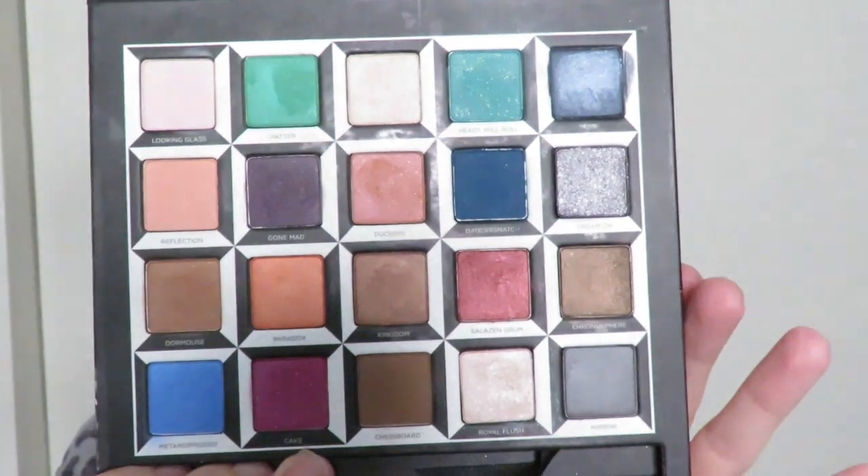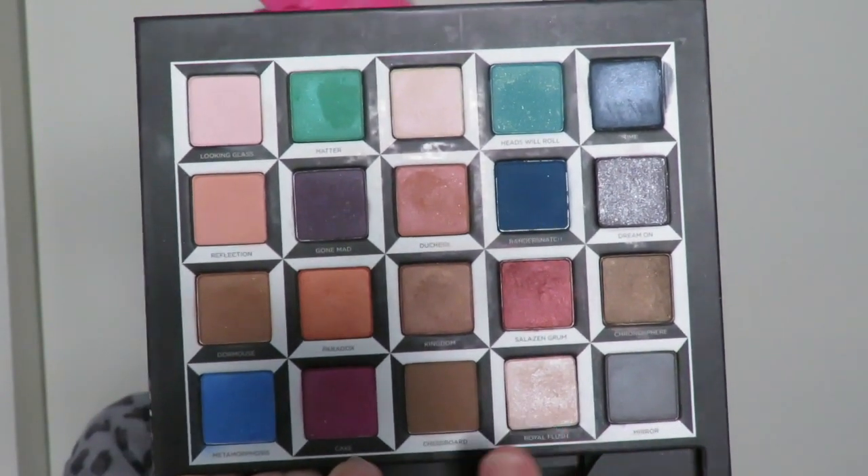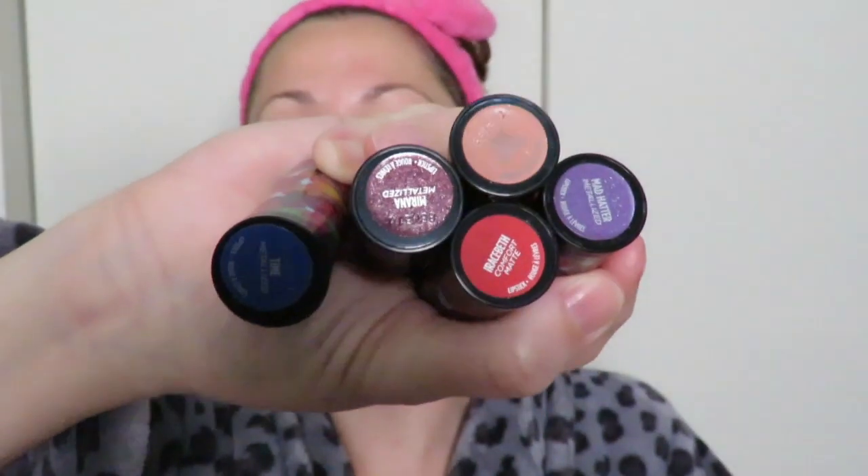For my personal Pan That Palette, the colors I'm going to be using along with the Naked palette is the Alice Through the Looking Glass palette from Urban Decay — one of their books of shadows. Each section is divided into a character. I'm doing this one for my personal days to supplement the Naked palette, but also because it came with five lipsticks that coordinate with each quad, and these lipsticks are getting older and going to start going bad soon, so I need to get them used up.